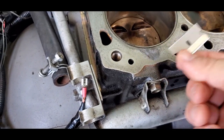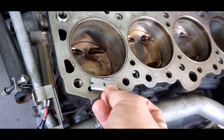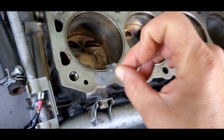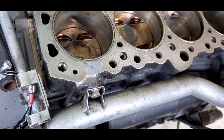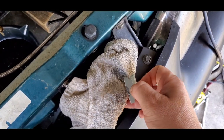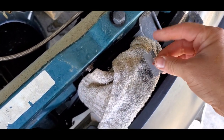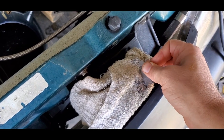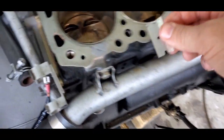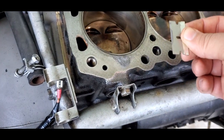So I'm going to flip that back over, see if I can fill that in just to make sure it's all good to go. Make sure it's down in there good. I do not want any issues with that. I'm gonna wipe off my razor blade here real good, and then once this dries, I'm gonna scrape off the excess one more time. But after this dries, I'll come back and use some fine grit sandpaper, and sand it down real good, and then I'll put my wire in and good to go.